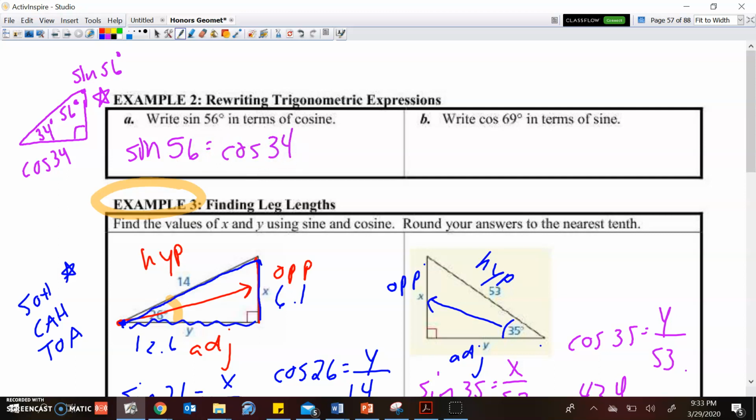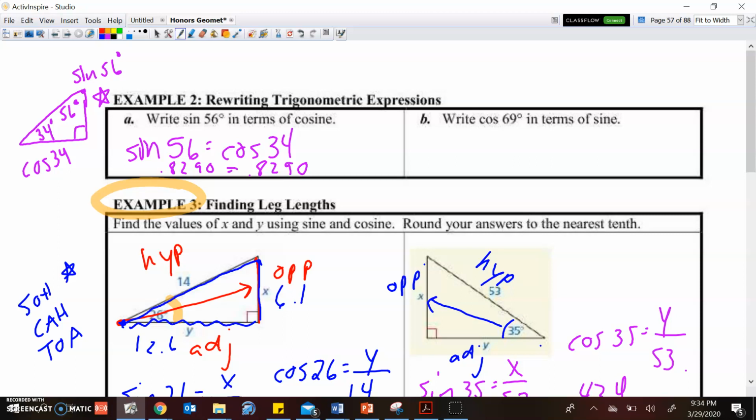Now I want you to take a minute and type both of those into your calculator. So sine of 56, and I get 0.8290. And if I go ahead and do cosine of 34, I get 0.8290. So that just reinforces that they are the same thing. And we saw on the other side, when we actually tried it with numbers, why that works. But we can see it here with our calculator that that's what happens.